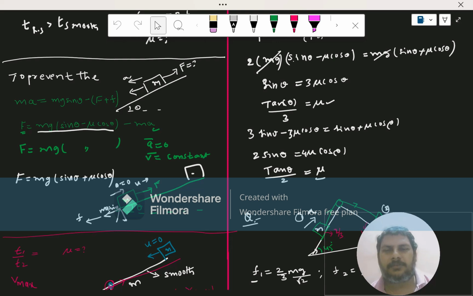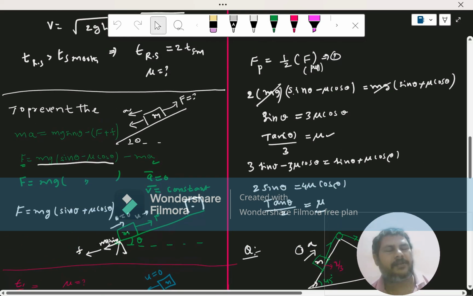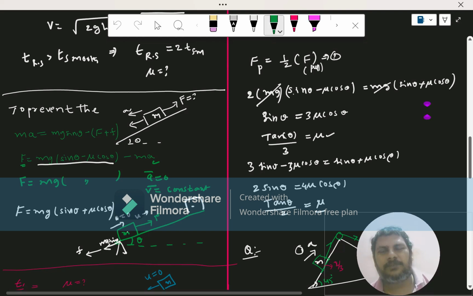Similarly, the force required to pull the block upwards with constant speed or constant velocity along the inclination: F plus f is equal to mg sin theta plus mu cos theta. So in this model of problems, they will ask about the force of preventing. If you observe clearly, the force to prevent is mg into sin theta minus mu cos theta. The force of pulling upwards with the same constant velocity is mg into sin theta plus mu cos theta. It will be required more. To pull upward is more.